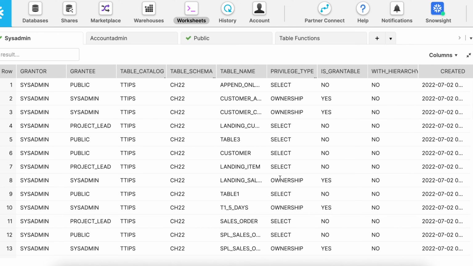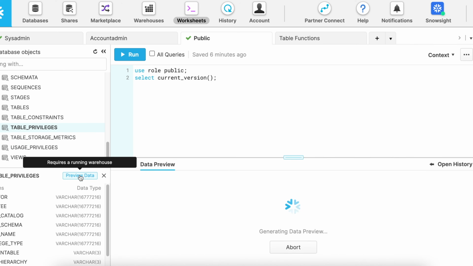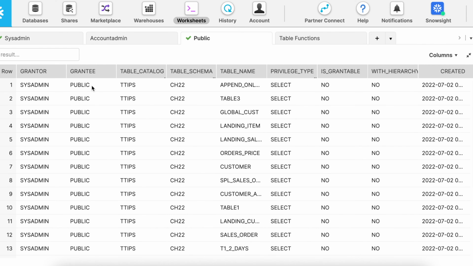And here I can see whether I am owner, whether I have select privileges or different kinds of privileges within the table. Since it is a table, you will have select, insert, update, delete, and all kinds of privileges listed according to your role. Let's see how the view looks under the PUBLIC role. As I told you, the grantee value will always be PUBLIC. Let's assume you have a single instance for your dev, QA and prod. In that case, you will see different grantees because you have been given different roles as per your information schema.